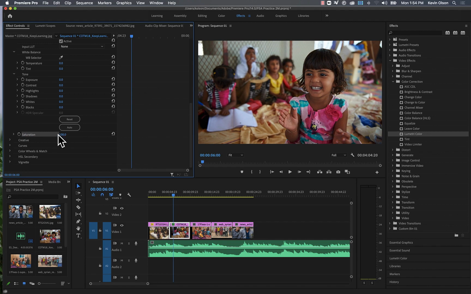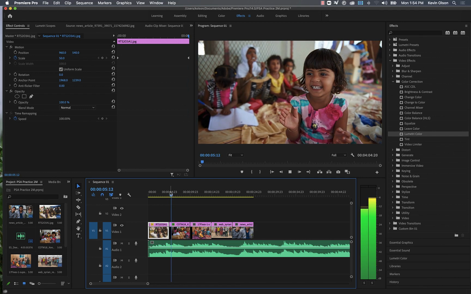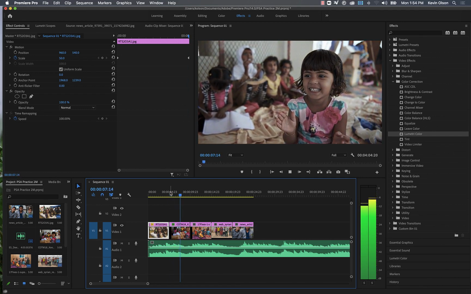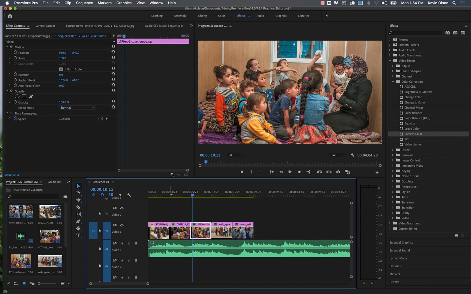So if the saturation's at 100%, let's keyframe that. Let's make this go to black and white. Just move it a little bit, change the saturation to 0. Put these at the very beginning and end. And now as this clip plays, it's also going to desaturate and go to black and white. So you can control absolutely everything with keyframes.